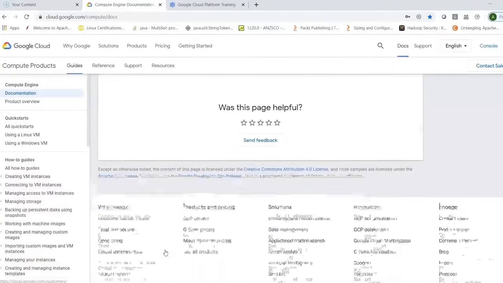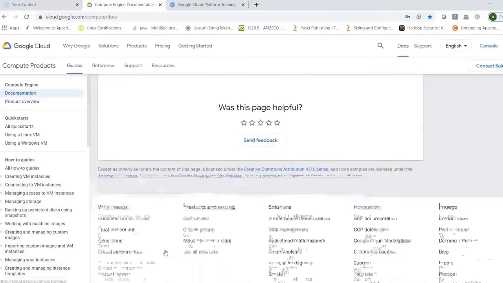Now, before that, let's have a quick recap. So when you talk about an instance or a virtual machine, it is hosted on Google's infrastructure, right? And you can create your Google Cloud instance using this Google Cloud console, that is by clicking on this and then going to Compute Engine and clicking on VM instances. Now, you can also do that from Google Cloud command line tool, that is Cloud Shell. And you can be doing that using Compute Engine API. So Compute Engine instances can run the public images for Linux or Windows servers that Google provides.